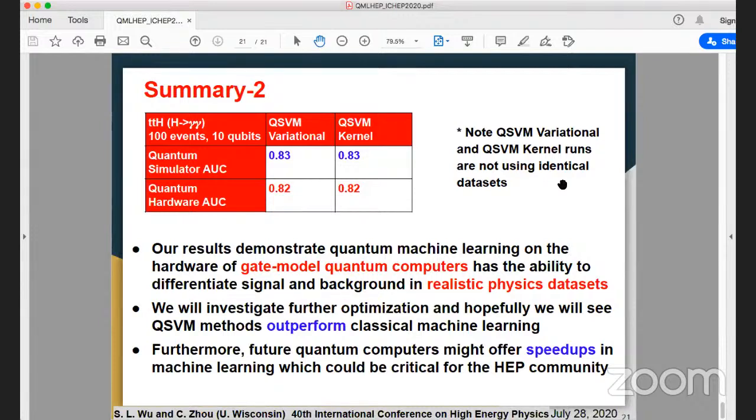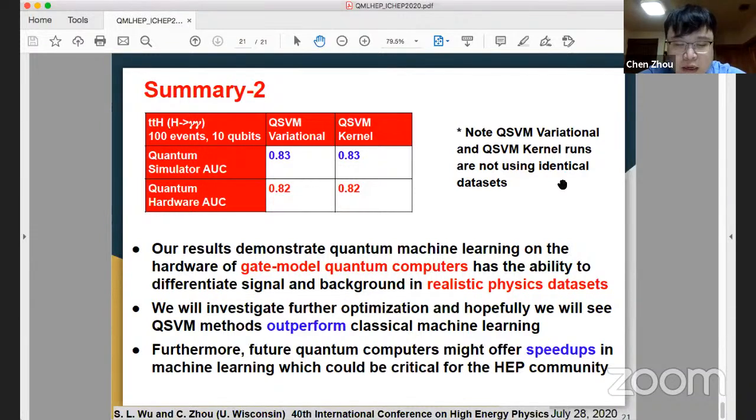Hello, can you hear me? Yes. Okay, hello, this is Massimo Caccia from Università dell'Insubria and INFN Milano. I have a very trivial question. I'm afraid I missed the point. You said that using a quantum computer can offer a considerable speedup, but I haven't seen any estimate of the speedup that you mentioned. Can you give me just a hint? Which is the speedup factor that you had over 100 events with qubits versus 100 events with a regular standard computer?